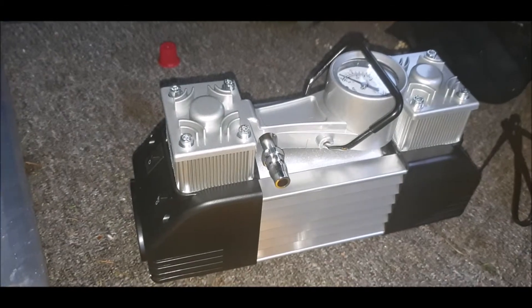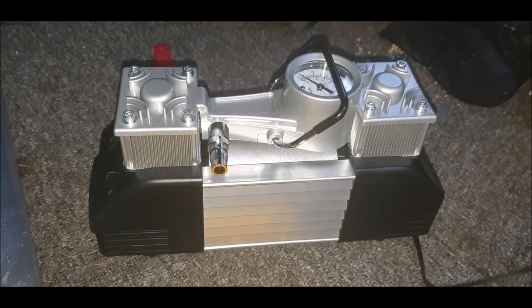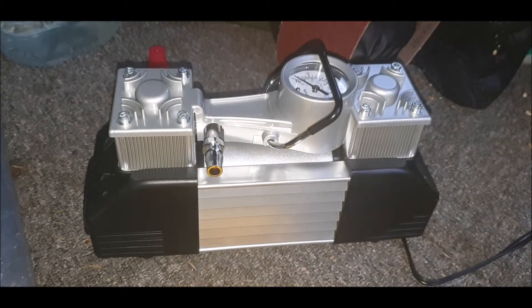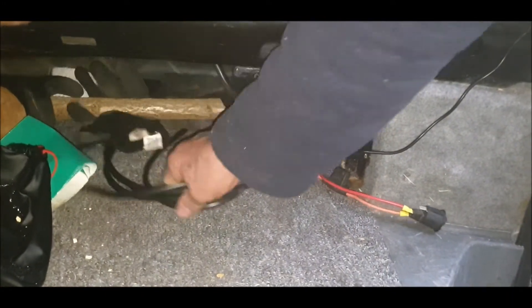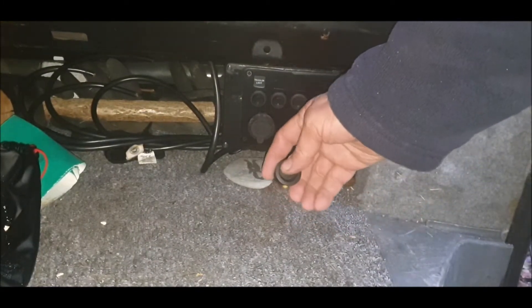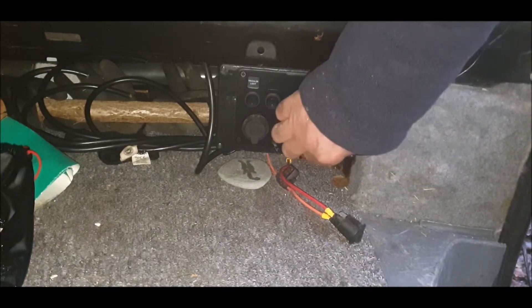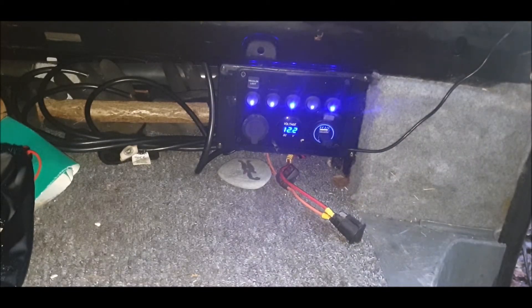I've got a battery under the seat which I might try and link to. I've connected it to the battery under the seat. Underneath there I built in a control panel, and I've got spare wires which I've not used yet for each one of the switches. I'll put that in a link in the video down below. This switch panel has got an isolation switch on it — I've got 12.4 volts, USB for the lights, and each one of these controls what goes on inside the van.